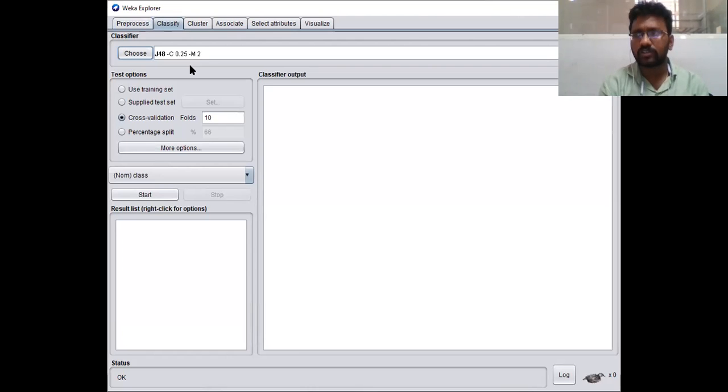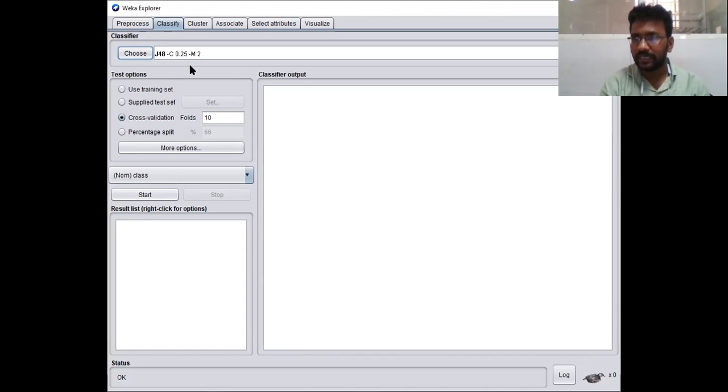If you want to use cross validation, you can select the number of folds, that is, how many folds the test process will be done with. You can select any one of the options, such as 2, 5, or 10. You can give any number of folds, and the test process will be validated by using cross validation.